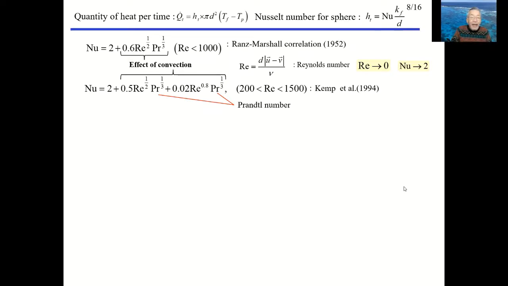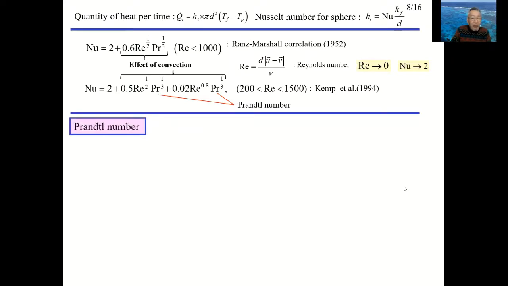A non-dimensional number called Prandtl number appears in the empirical formula that gives the convection effect. I will explain the Prandtl number below. For that purpose, let's consider the diffusion equation. The diffusion equation expresses how substances and physical quantities diffuse in space over time. The derivation of this equation is omitted here to save time.